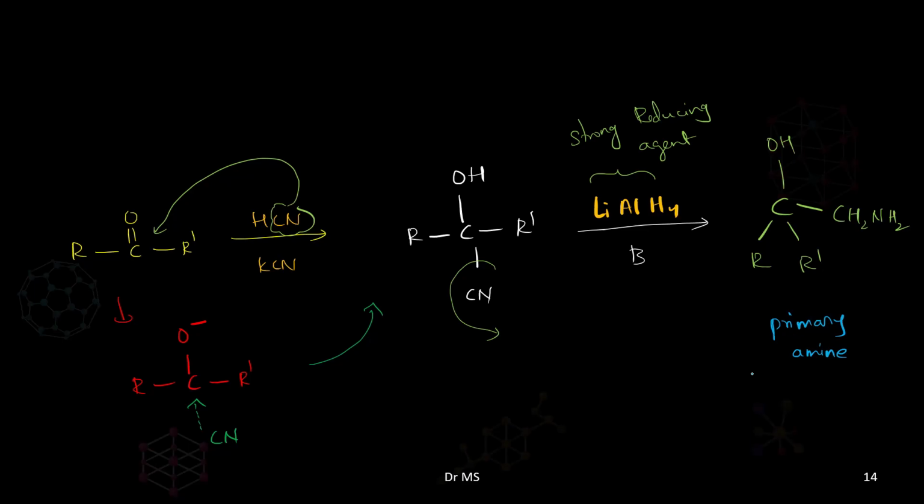This is an amino alcohol. Why alcohol? You can see here the functional group OH is present and the amine group is present. So it's an amino alcohol, which actually has a primary amine. You just need to remember this thing. Whatever the cyanide is there, in order to replace this, you need a very strong reducing agent, then only it can convert into this. For that, we need the lithium aluminum hydride. So that can replace the cyanide and it can attach the primary amines. So let's see the next one.